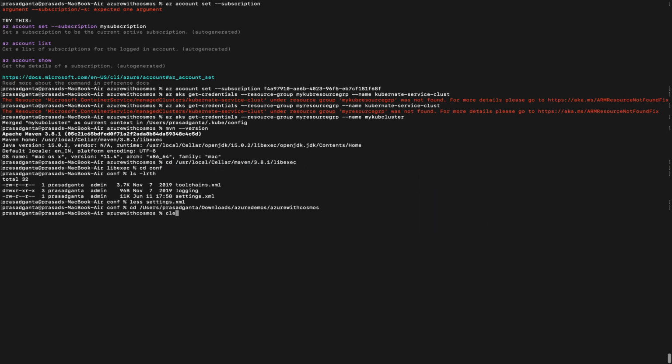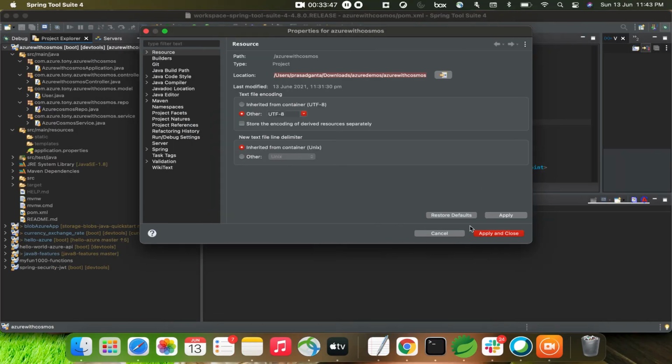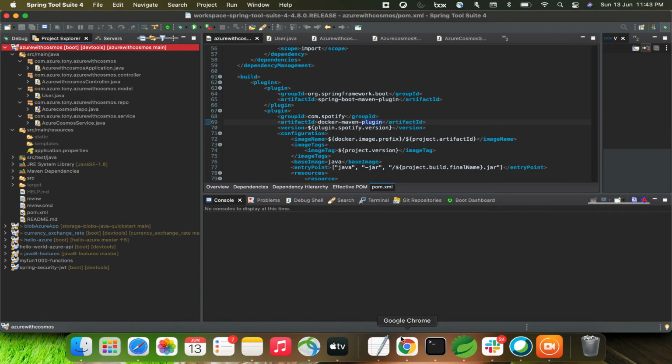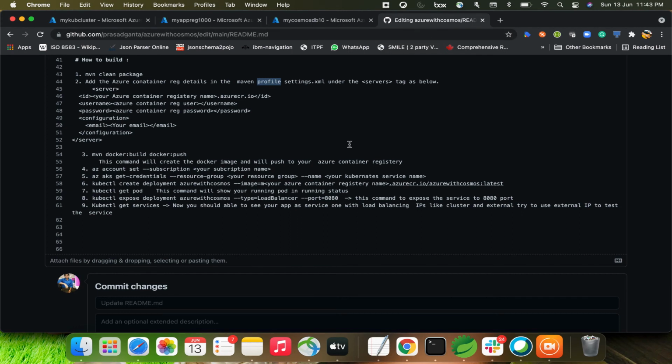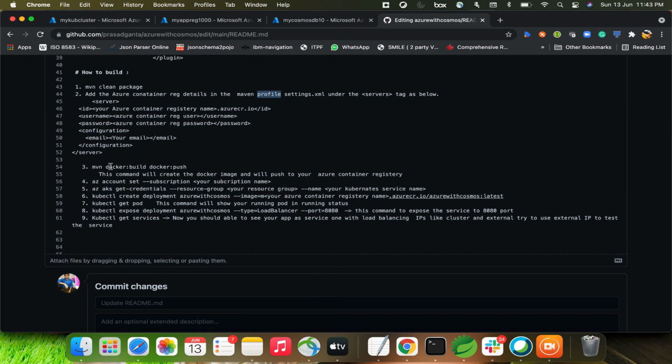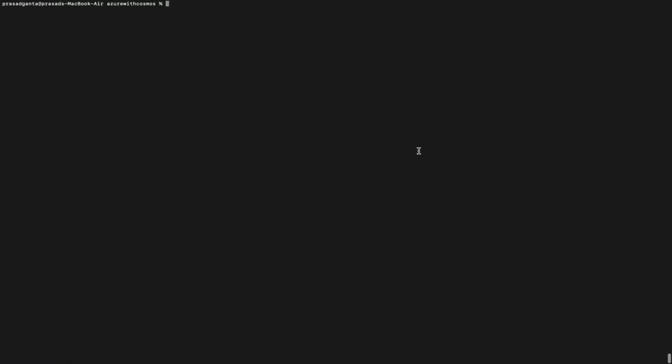I'm in the project now. Let me clear everything. I already executed the Maven package. So let me follow the GitHub again. It is saying the next commands are Maven docker build and docker push. So let me do the docker build and docker push. I'll pause.